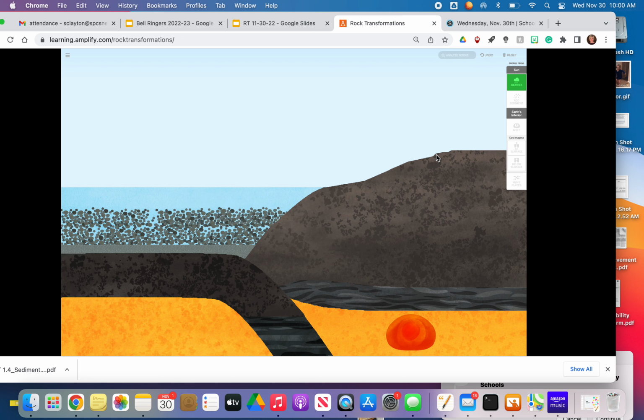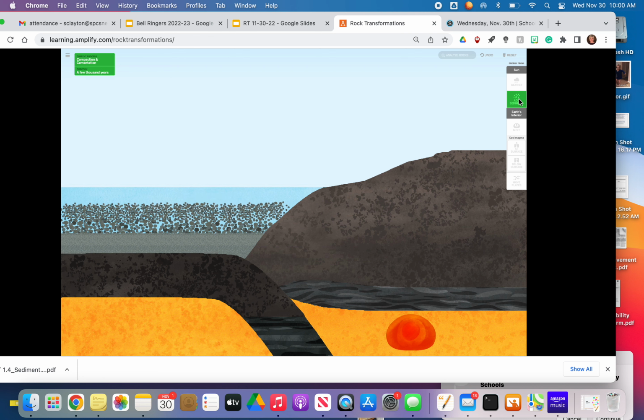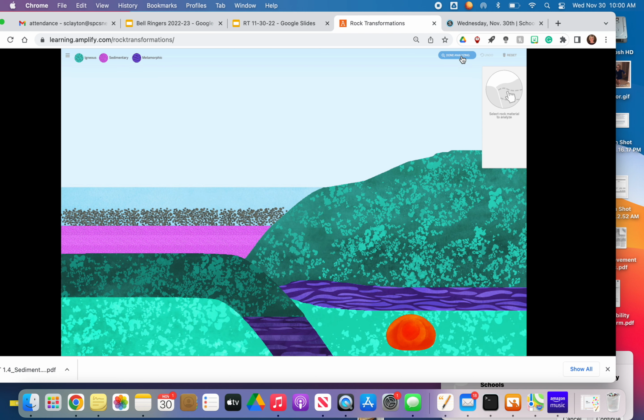And so what happens here, look up in the top left, we've got layers, and over thousands of years, those layers compact and go through compaction and cementation. There's 2 steps. I'm just going to add one more layer of sediment, and I want you to notice this is going through compaction and cementation. And what we're left with is 3 layers of sedimentary rock. One's a dark gray, light gray, and then dark gray again. I'm going to analyze the rock, and you can definitely see the different colors of sedimentary rock.